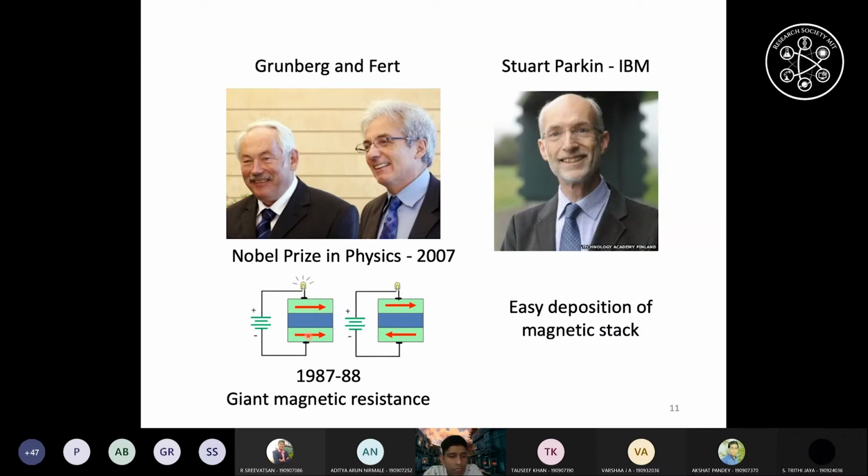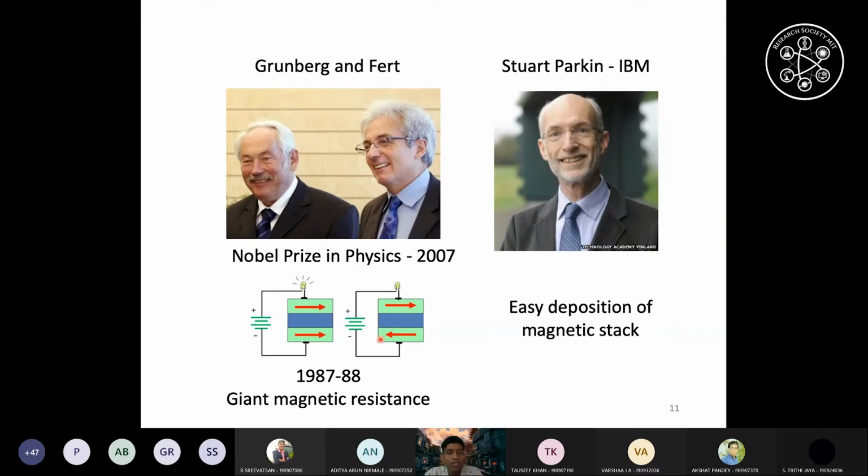So what they discovered is that if you take two magnetic elements, such as iron or cobalt, which are the common magnets, and you put a spacer in between, the spacer can be some insulator or some metal like copper. If the magnetization of these two elements is along the same direction, meaning north of this is here, north of this is here, south is here, south is here, this is case one. Case two is if you put them in opposite directions: north is here, south is here, and here north is here, south is here.